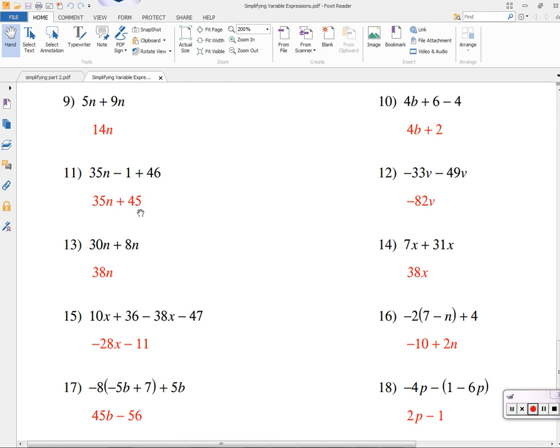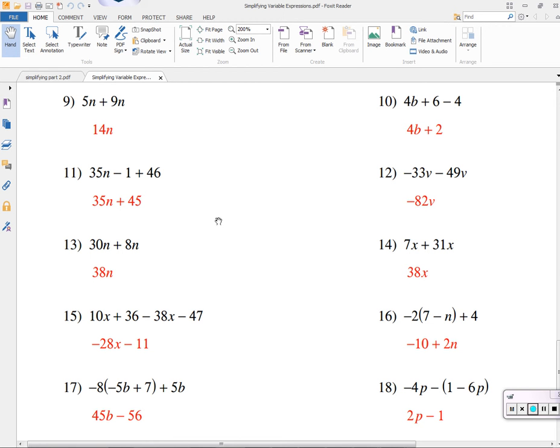So you mean 35n plus 45, or should it be 45 plus 35n? Does it matter? No. Someone tell me why it doesn't matter. Maybe use an example to show me that it doesn't matter which way I add them. Jonathan? Isn't it like the commutative property? It is called the commutative property. I can switch those guys around. Addition, not subtraction, not division, but multiplication and addition have a thing called the commutative property. We can observe it just by doing some examples. It's not exactly a proof, but at least it reminds us that it's true.